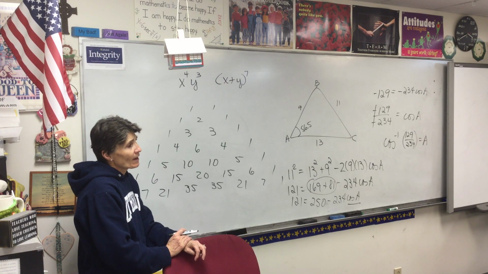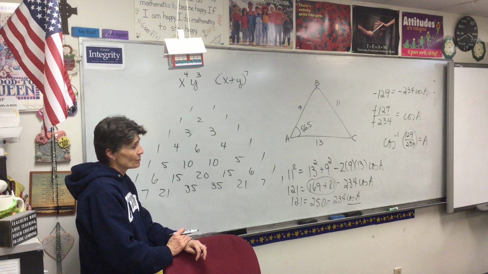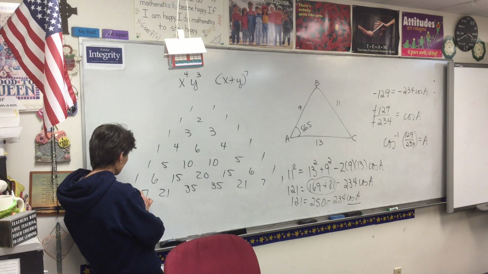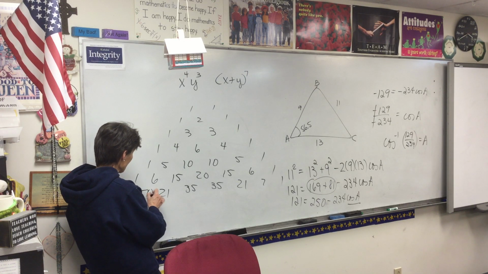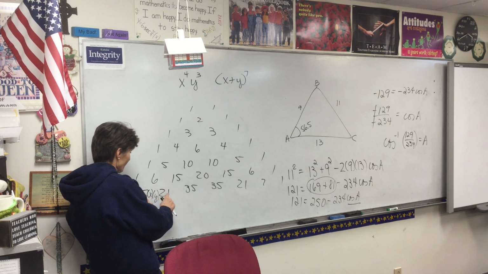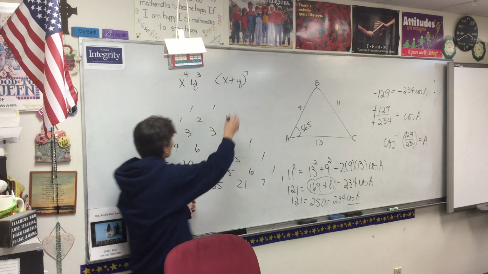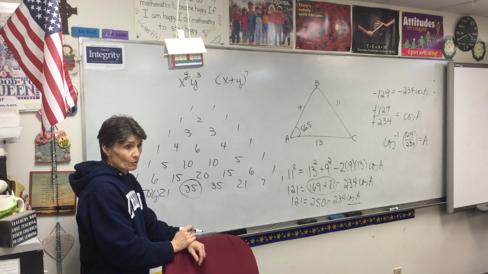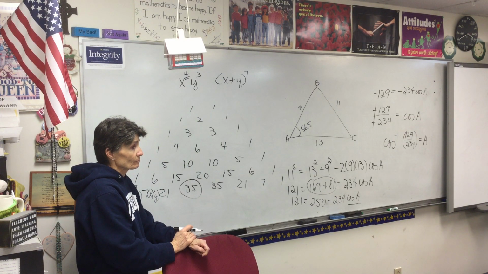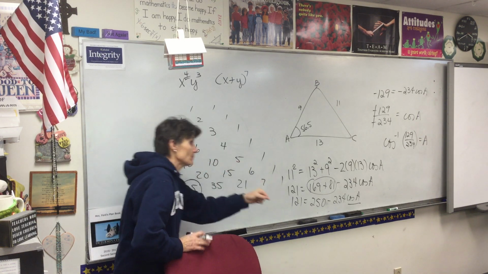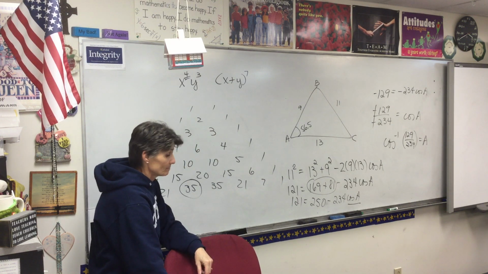I know that if I wrote out the 7th row, which I'm not going to do, since this doesn't say do the whole expansion. But if I did, I'd have an x and a y next to everything, right? And in the first term, the power on the x would be 7. And then it would be 6, 5, 4, which is what I want. So there's my coefficient. So the answer is 35. So I wrote out the triangle and then I just counted down. Right? That's easy.